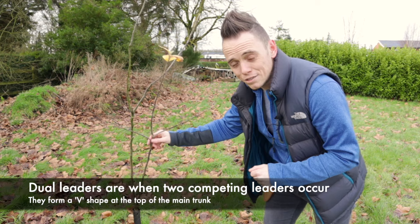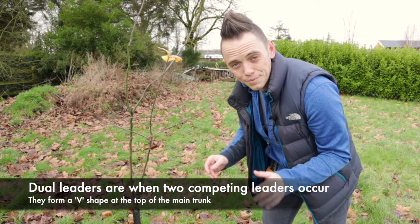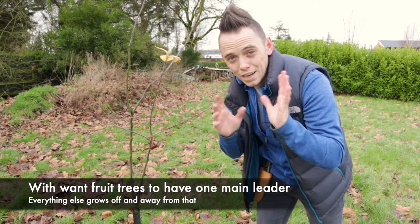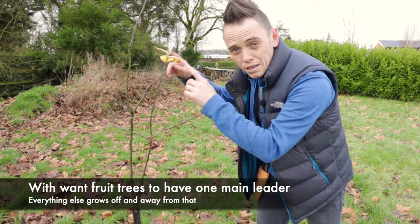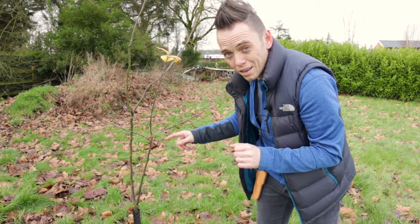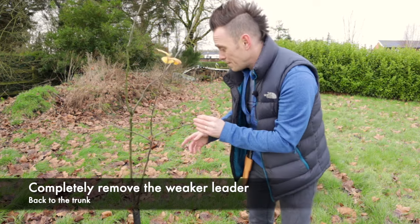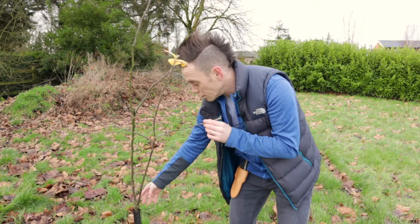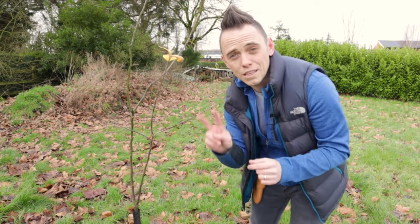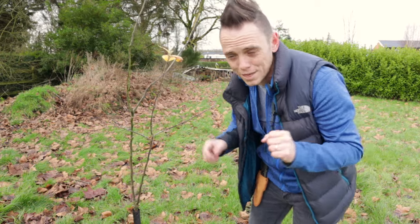This apple tree is a really good example of what happens if you just leave your trees without any formative pruning. We've got two leaders here — also known as dual leaders. With most fruit trees, you want one leader and then laterals or side shoots branching off from that, giving you a really nice open shape. If I leave both of these, they're going to compete, keep growing up, and you can already see they're about to get tangled. I need to take off the weaker of the two leaders — in this case the shorter one coming out at a weird angle — right back to the main trunk.